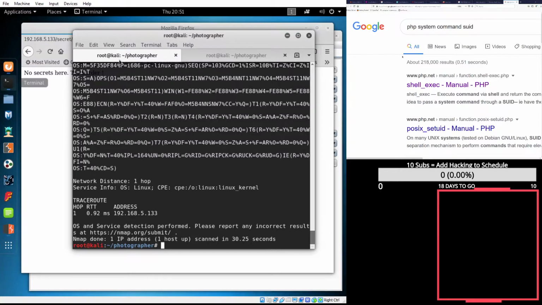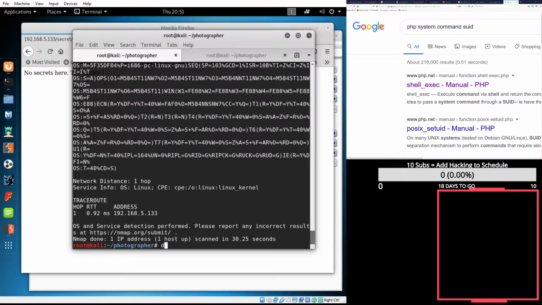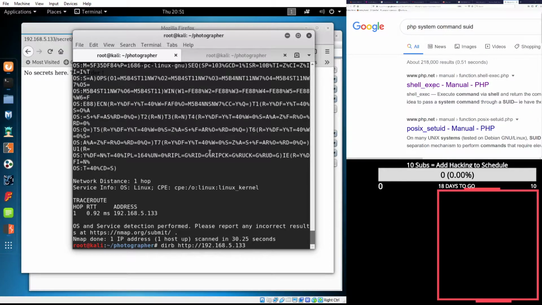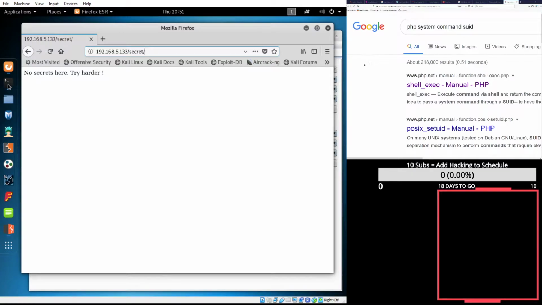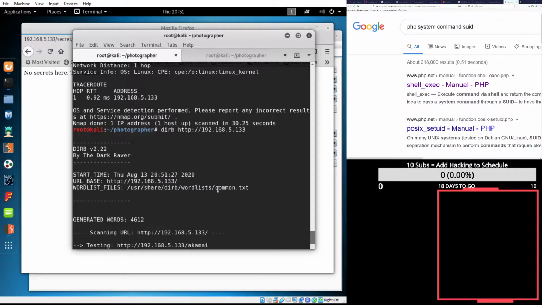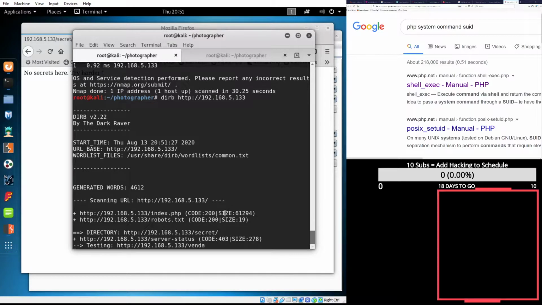So, we will use another tool that we have not used yet called Dirb. What this will do, and hopefully it just uses a default word list, is put / and then a lot of common words to see if there's anything useful or interesting that we might find. So it's going to use this common wordlist file and just start guessing all of these directories, see if there's anything that might interest us.